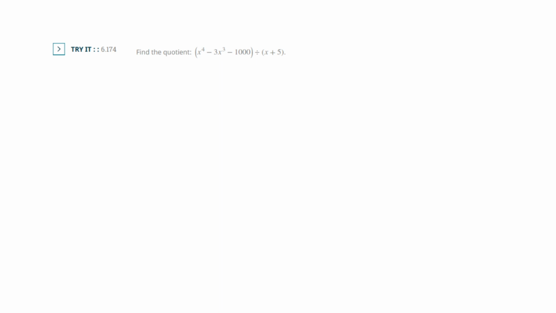Okay, this one needs a placeholder. Be great if you tried this. Zero x to the second. Oh, it needs two placeholders. There's also no x's. So if you tried it on your own, I hope you caught that. Okay, let's get going here. So x into x to the fourth, it would take x to the third.